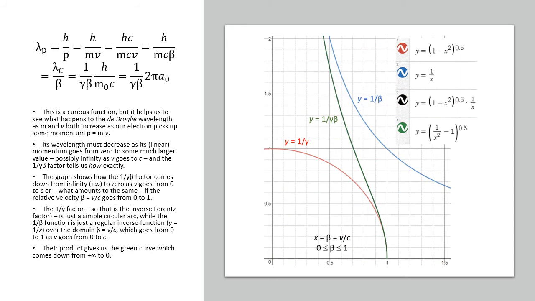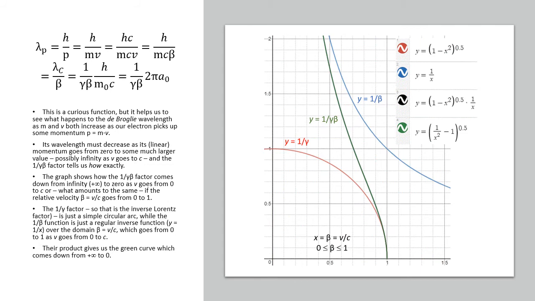The 1 over beta there is a bit funnier. That should also be a function between 0 and 1, but that blue function there, I let it go a bit further, though the domain is also between 0 and 1, and you see that function goes from infinity if beta is 0, since 1 divided by 0 is infinity, and then it goes to 1 divided by 1. So when the classical velocity of the electron is 1, then it's 1. Then we need to take the product of 1 divided by the Lorentz factor and 1 divided by the relative velocity. So we have 1 divided by gamma times beta, and that's the de Broglie wavelength, but it's sort of like an envelope. The 2 pi a0 is like the envelope, and this modulates the envelope function. So the 1 over gamma beta factor is how it behaves.